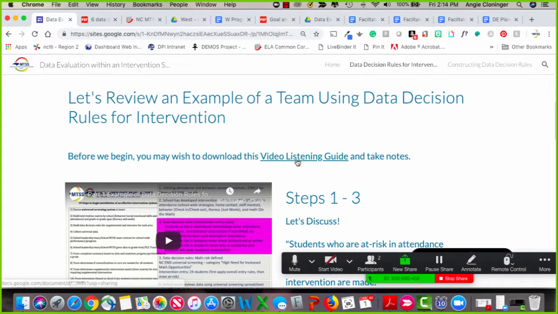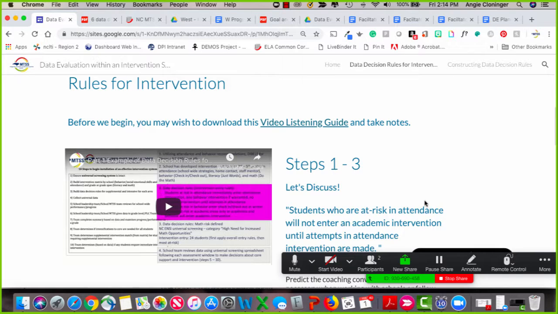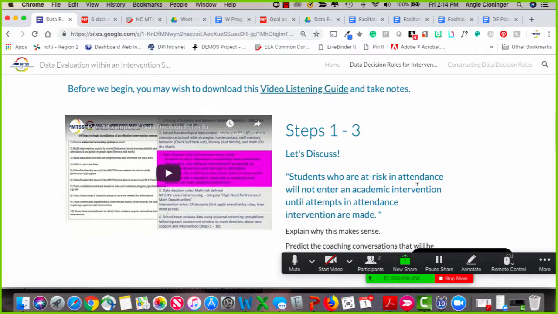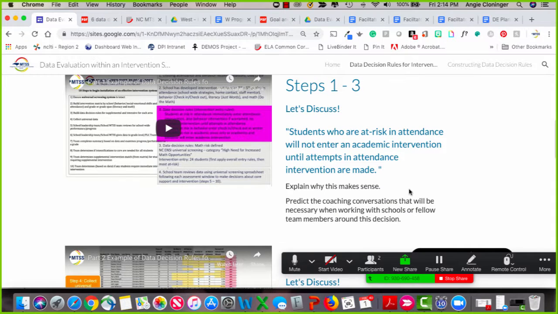And you have a video listening guide. Again, you can provide this as a hard copy, or you can ask folks to click on the link and pull it up and type in their notes. But it's a mechanism for folks to think very carefully about each of these videos that go through the steps of 1 through 7, basically. And after each video clip, and I don't think any of them goes much past 2 minutes, there's going to be a conversation starter that we're going to want our folks to have based on what they heard.